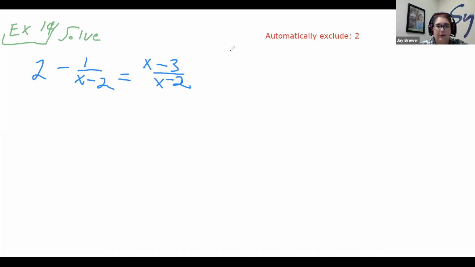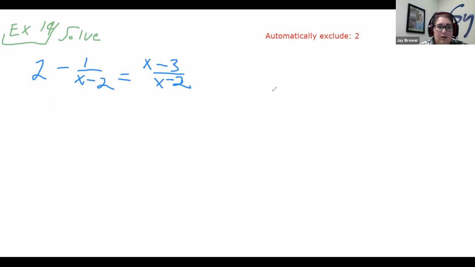If it was just the letter p underneath those fractions, what could we not have as our answer? 0. The 1? So 1 would be the understood, and you're allowed to have 1. But yes, it's going to be 0. You don't want p equal to 0 for 18. But we didn't get that, so we didn't have to worry about it. What we would have to worry about here is if we get a 2.